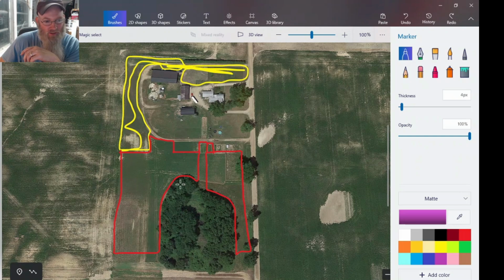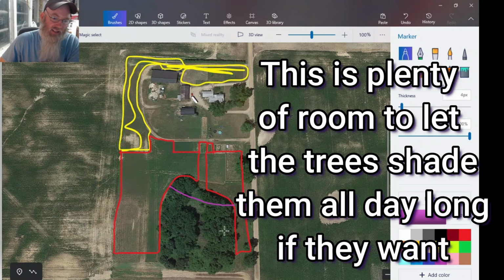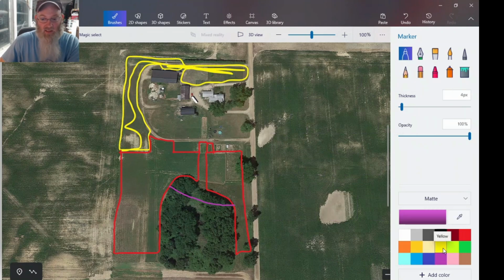So then I was thinking, well, I'll just give them this area, but I have some footage of this area that I showed you guys that I'm not real confident in, all the deadfall and the unevenness of everything. So now I'm leaning more towards maybe just giving them a little bit of woods to play in back here. Maybe something like that to try and keep them out of trouble. I don't know. That's what I'm kind of thinking right now. I'd love to hear your guys' opinions on all this.